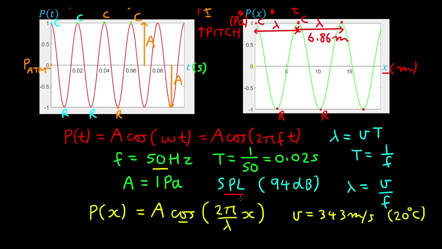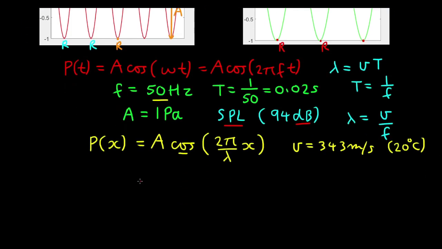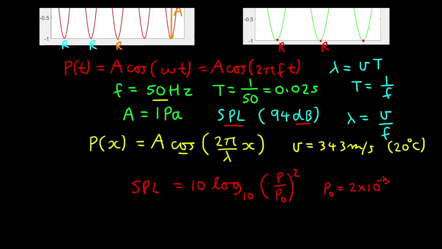I'll write down the sound pressure level formula, which converts the sound pressure to decibels, for your reference. The sound pressure level is equal to 10 times log base 10 of the pressure over the reference pressure, squared. The reference pressure is 2 times 10 to the minus 5 pascals, which is the lowest sound pressure that can be heard. From that, you can substitute a sound pressure and obtain a sound pressure level in decibels, which is a typical scale used to represent the loudness of the sound.